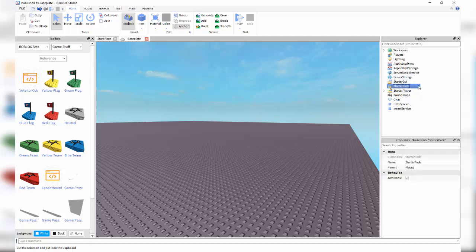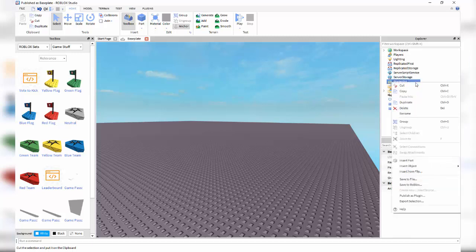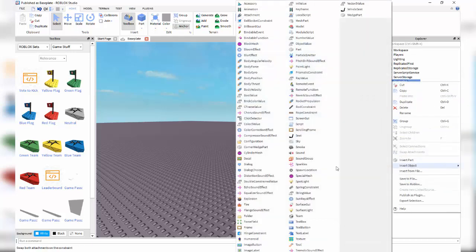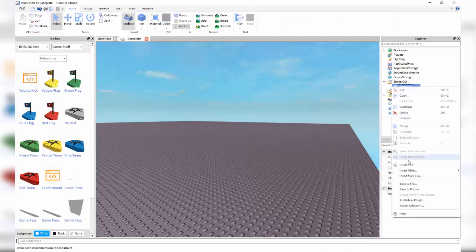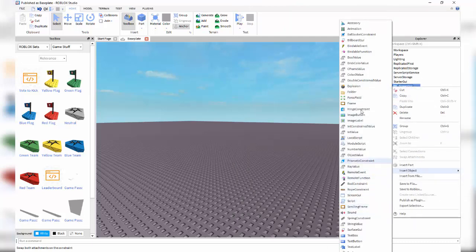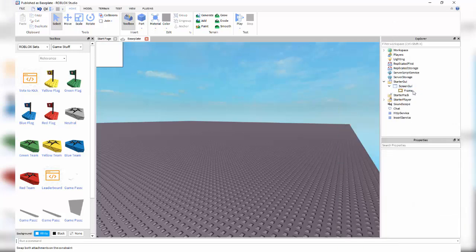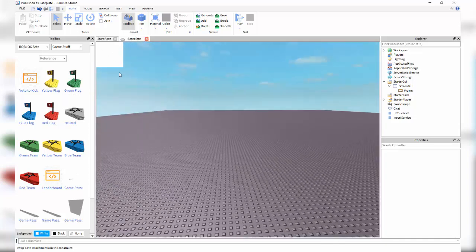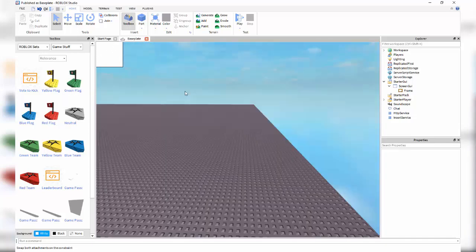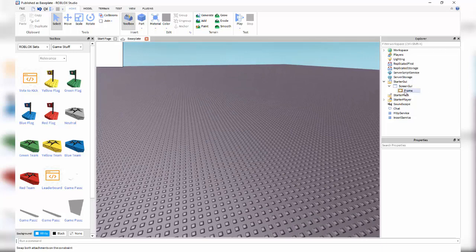So the starter pack is... Oh, sorry, I was going to show you what the GUI does. This is starter GUI, so I'll just show you what sort of thing this does. If I get screen GUI, and I'll put... You don't need to pay attention to what I'm doing here. I'm just presenting what this does. So here you go. You can see this on the top side of the screen. You can move your view around, but this stays there. That's always going to be there. That's not going to move. So that's something on the player's screen, and when it's in starter GUI, it goes in every player that joins the game.